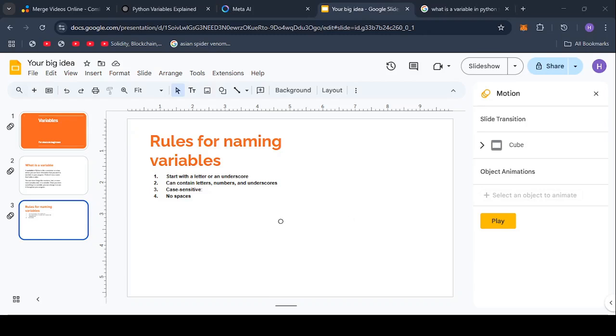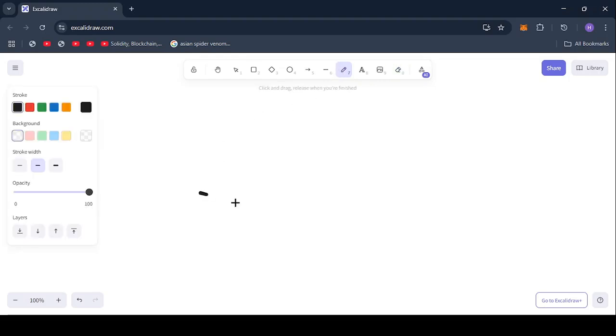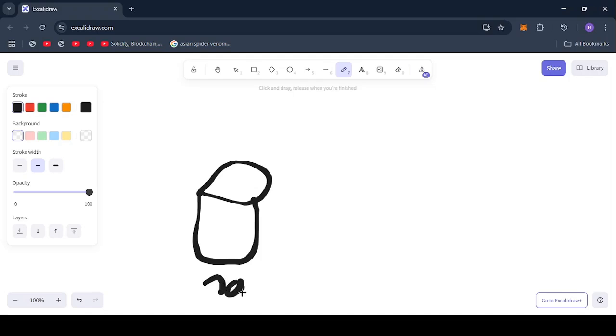So think of a variable as a container, and we're going to call this container name. And then inside of the container, we're going to have a name, John.